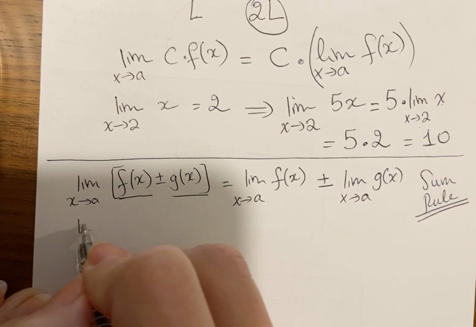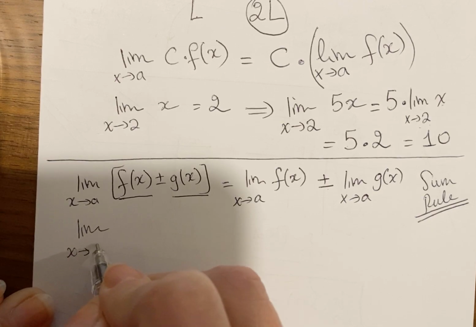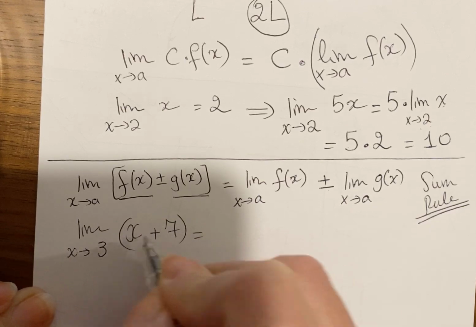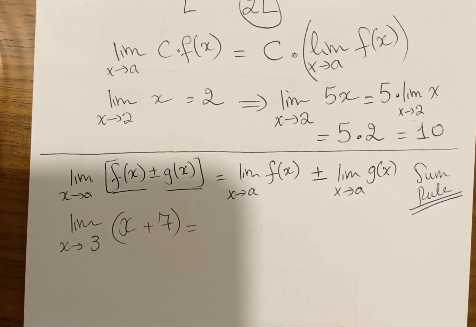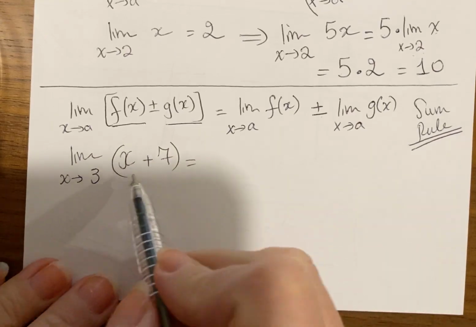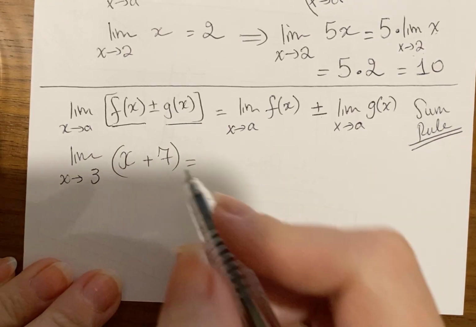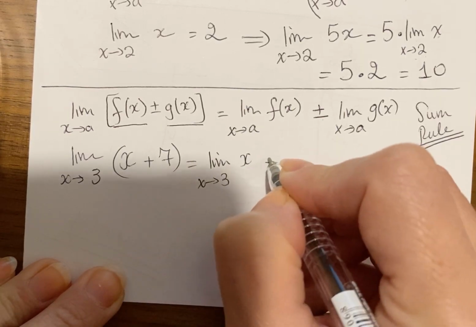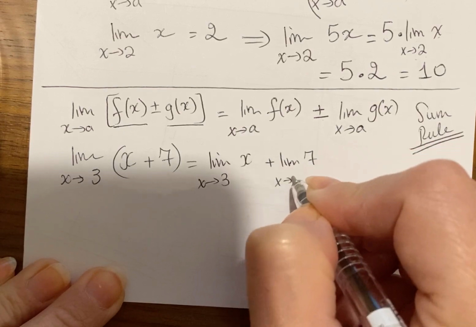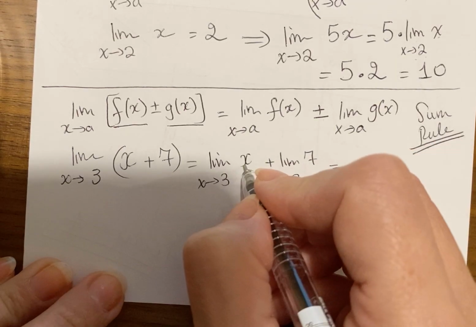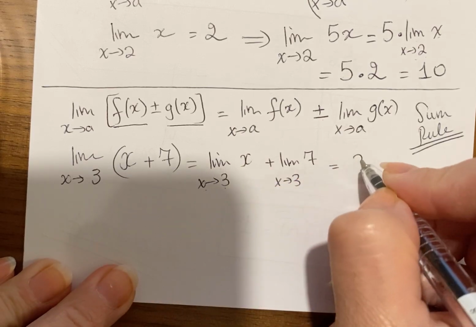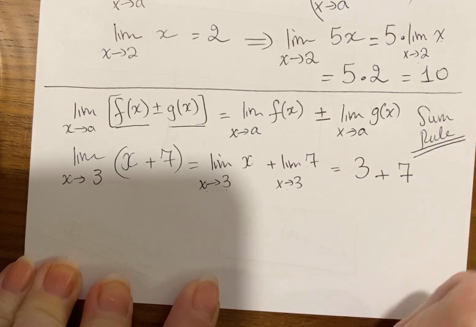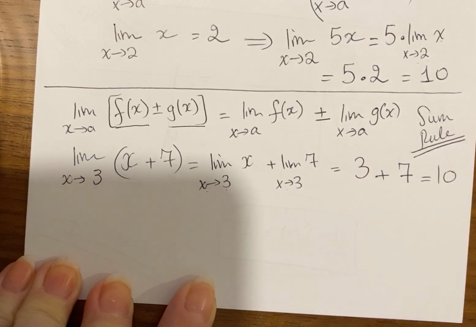So now let me give you an example. The limit as x approaches 3 of x plus 7. This is now a more complicated term. It's x plus 7. What will that limit be? It will be the limit of the first function plus the limit of the second function. The limit of the first function, the limit of x as x approaches 3, is nothing but 3. The limit of a constant around anything is the constant itself. So can I find the total?